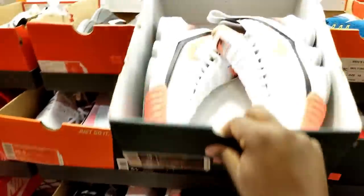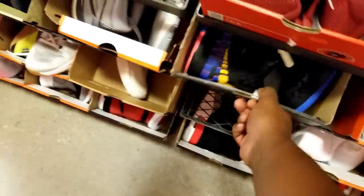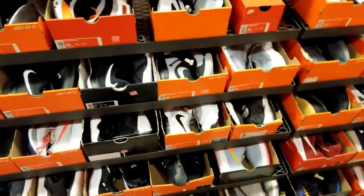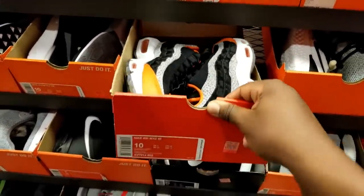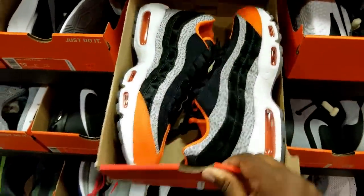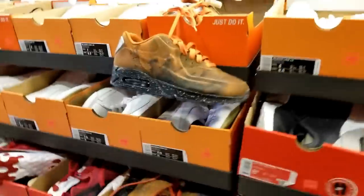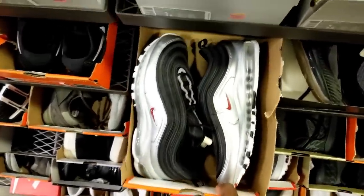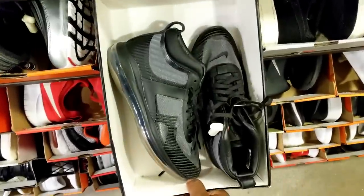Smaller sizes over here — nothing too crazy. Got the air tech challenge colorway on a LeBron 16, always here. Black History Month Jordan 2s in a 10.5. Some Air Force Ones with the big gym swoosh — not crazy about that. A plethora of trash can water as always. I like these Safari Air Max 95s but they don't have my size anymore. Still about $130 so not a big price difference from retail. A whole bunch of Blazers in here.